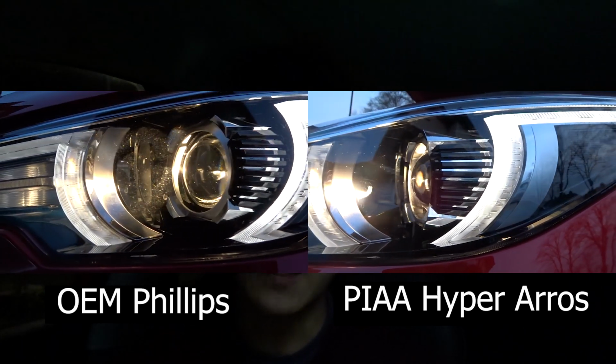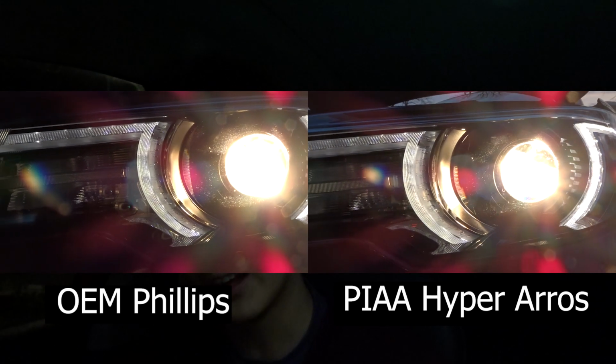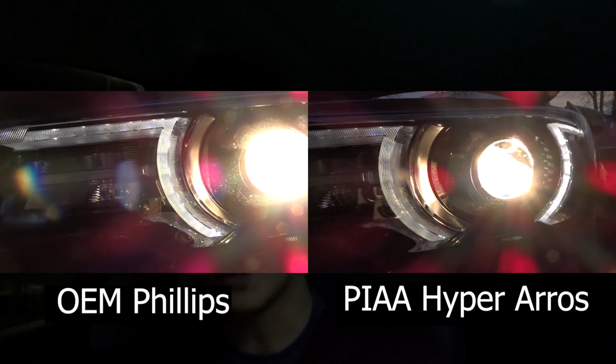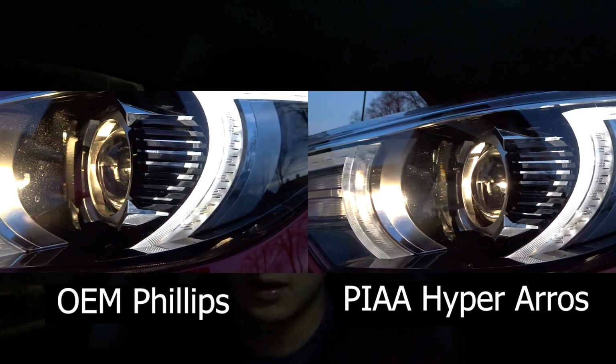Depending on what you feel about it, I think the answer really is yes, it is ever so slightly more white. And that should have been the case by going from a 3,200 Kelvin to a 3,900 Kelvin. But I think the footage really doesn't do it justice. To be perfectly honest, it really isn't such a night and day difference that I would go out and buy this bulb explicitly to make the front look cleaner.